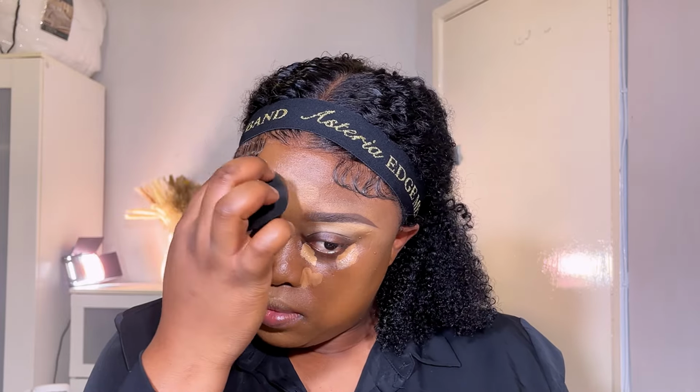Okay, so after that, I begin to blend it into my skin, and I'm just quietly blending, because you guys already know I'm always scared when I have so much product on my face. Even at this point, I don't have so much product on my face. The concealer is not even much. It's very small, very tiny. So I'm just blending and blending to make sure that everything is okay. I love how everything is coming out anyway.